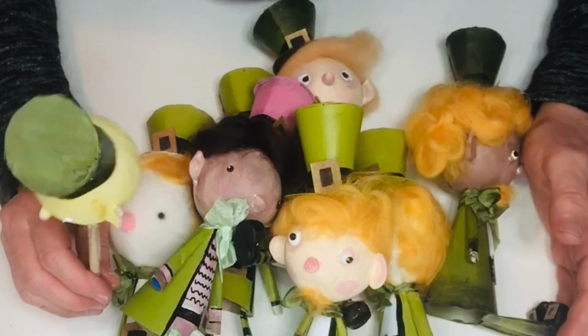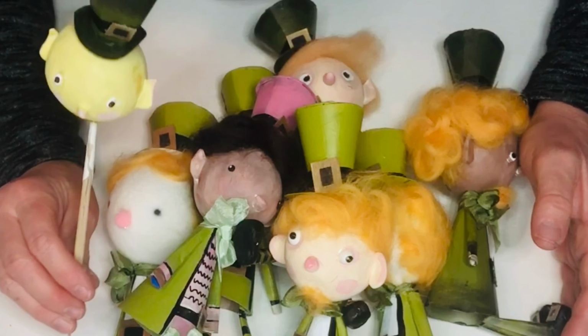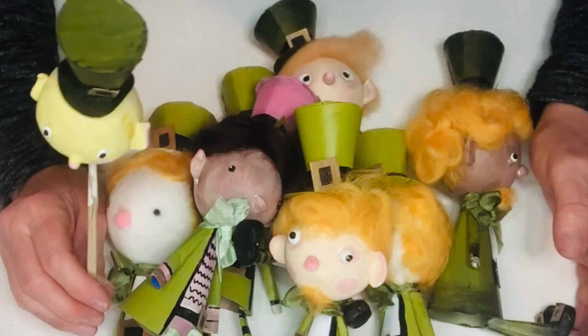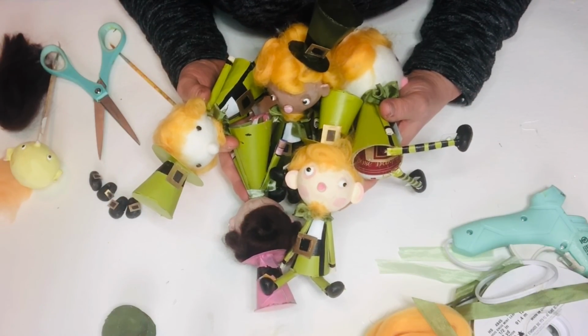Make art, be happy. Make some new memories with your kids, with your family, with your fur babies. We're all gonna get through this together and we're just gonna celebrate extra big next year. Happy St. Patrick's Day. Thanks for hanging out with me and making leprechauns. I can't wait to see yours.